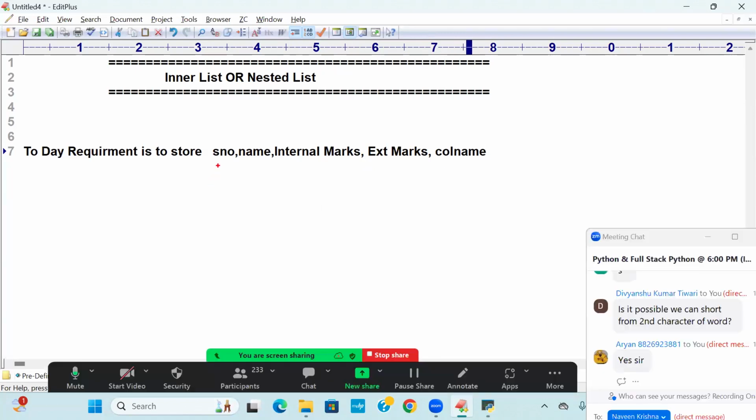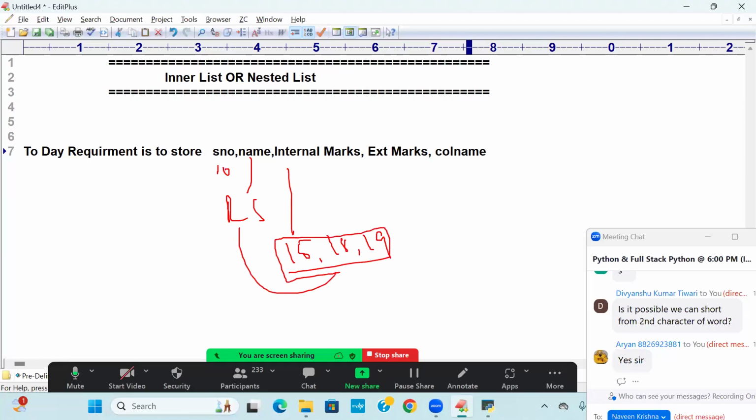So what is your way of writing? Number you are writing. Name you are writing, RS. Internal marks you are giving what? 15, 18, 19. This is called a group of values for this person only. External marks, this was out of 20, for example. Here I am having external marks out of 80. They are getting 60, 77, and 68.